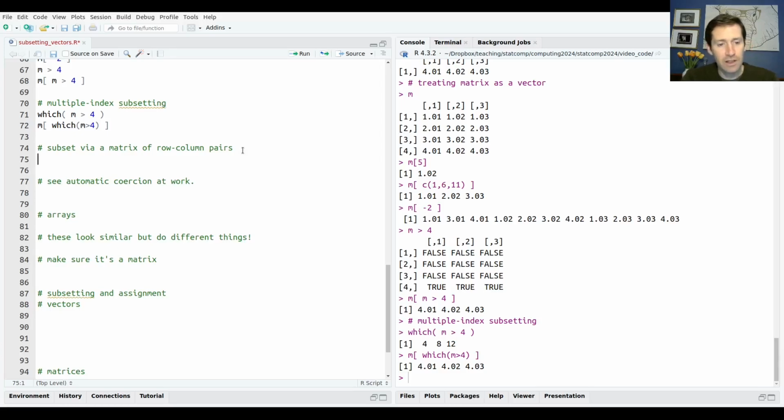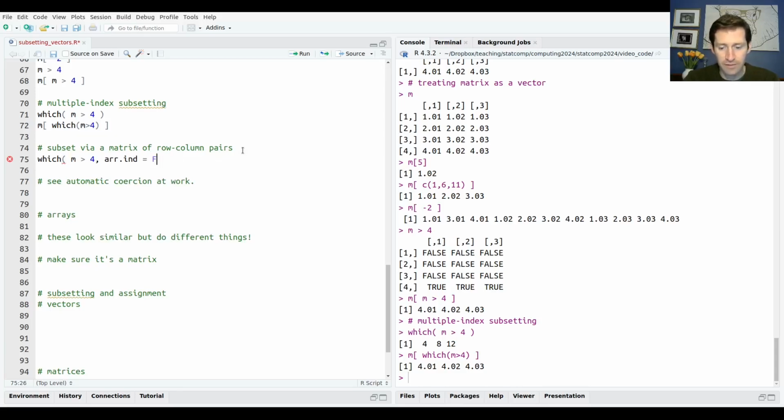So you can actually give it, inside the square brackets, a matrix which has row-column pairs. Let me create one for you so you can see what this looks like. I'm going to say which m greater than 4, and which has an optional argument called arr.ind, whose default value is false.